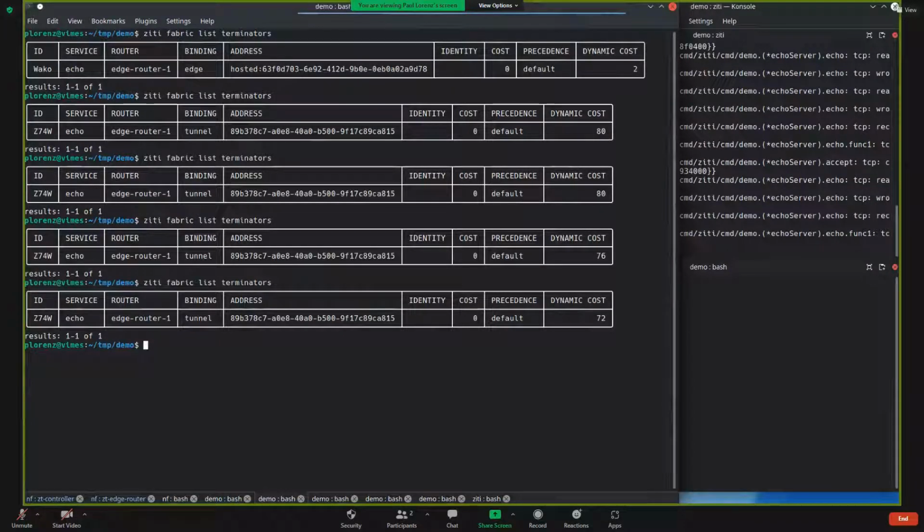Okay, so now we're going to take a look at removing our first single point of failure, right? So right now we've got 2 single points of failure. We've got our edge router, so we only have one of those hosting this, or using to host the service, and we only have one application. So let's fix the edge router first, and we're going to add another edge router.